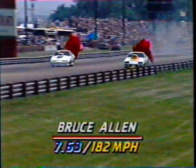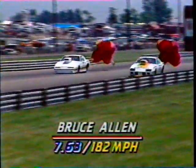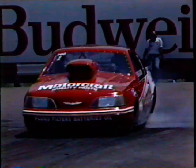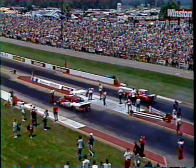They leave identically together. The same reaction time for both drivers. This is a race of raw power, and that belongs to the Rear Morrison team, as Bruce Allen is their first 7.63 to a very game 7.68 on the part of Kenny Delco. Coming up next, 7-time world champion Bob Glidden versus Stan Mizell. Let's go to the far end now, as Steve is with Bruce Allen.